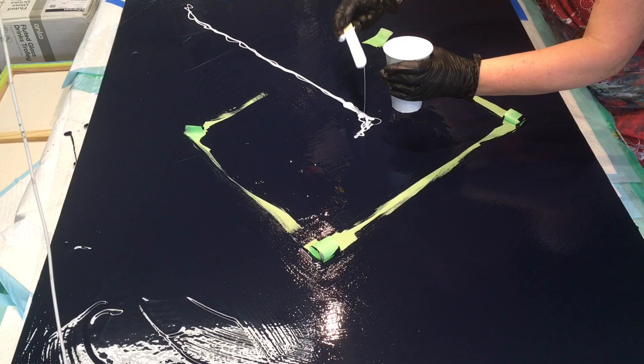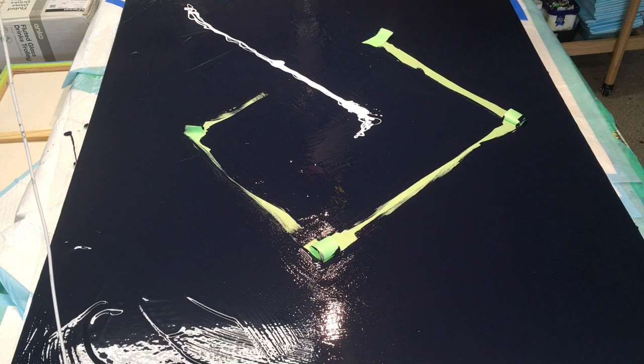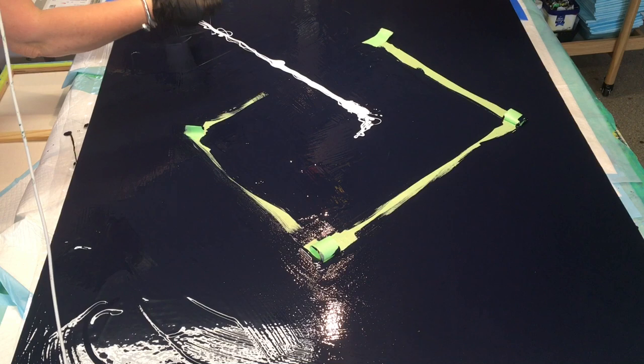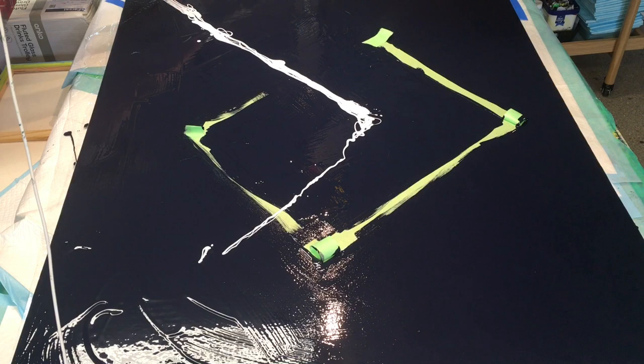So I'm just drizzling in my colours, as you see. I don't want to overdo it, so I just take it nice and slow. And then yes, I've got my camera set up on a different angle on the one end of my table, because this canvas actually took up the whole of my table. Whereas I usually have the camera opposite me, it just didn't work. It wasn't getting hardly any of the shot of the work that I was doing on it.